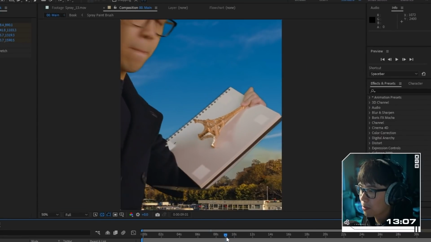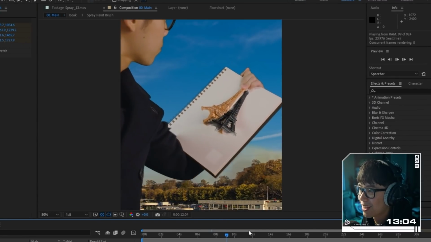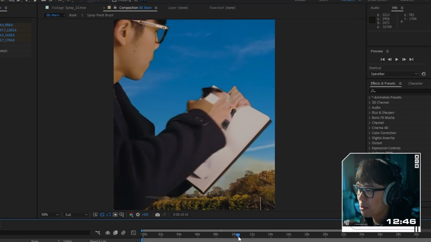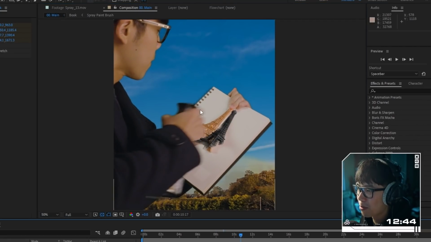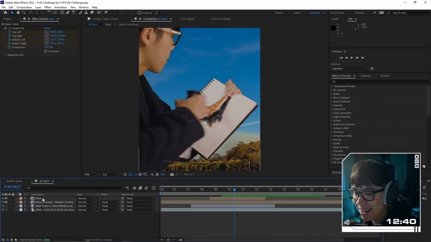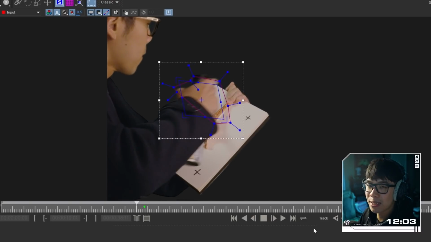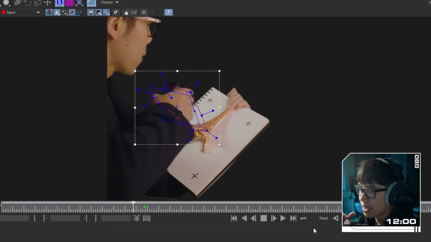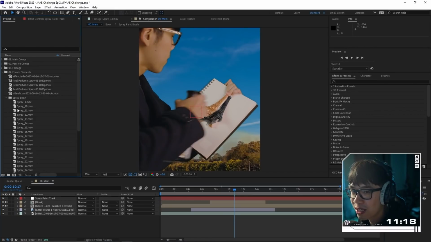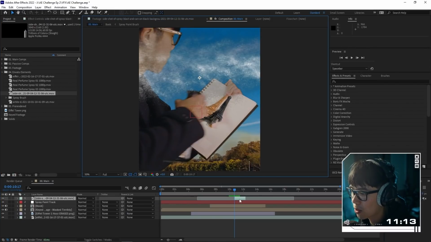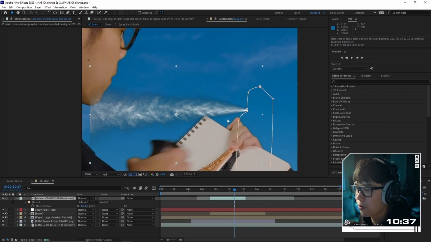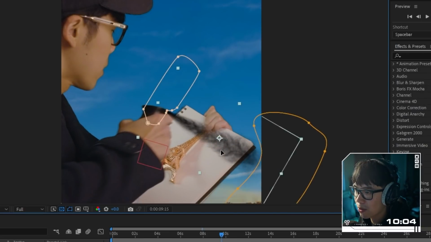Okay, so when I go back to the main comp after this is kind of what it looks like. Terrible. But this painting didn't suddenly appear. It came from this spray paint from this spray can. So we're going to need to add that in. So in this case, we're just going to track my entire hand because the spray paint can is basically strapped to my hand as I'm holding it. And we're going to pull in one of our lovely assets. Yes, this is the one. So we're going to place that in. So let's change the fill to black like this. And then we're going to put that over there.